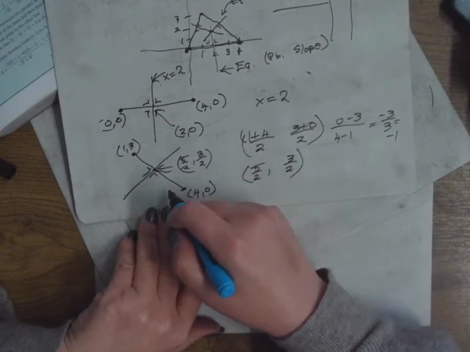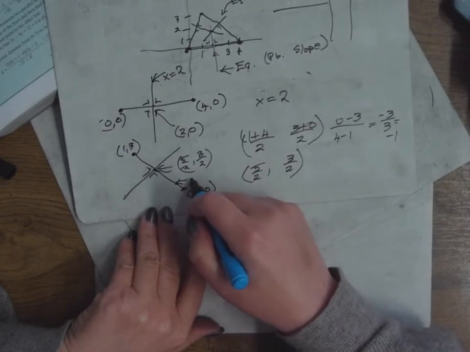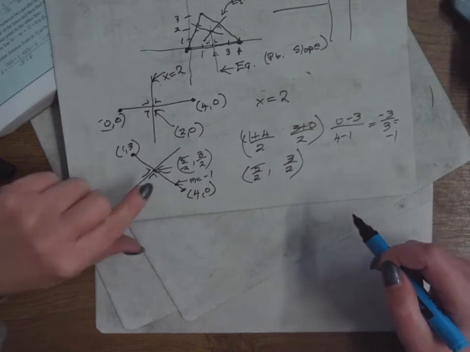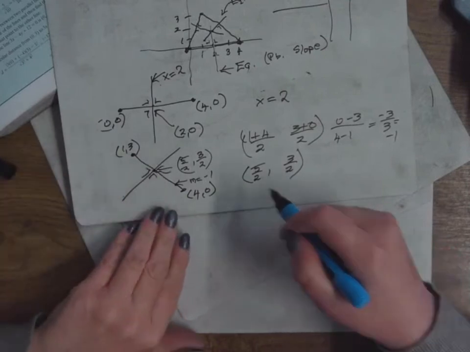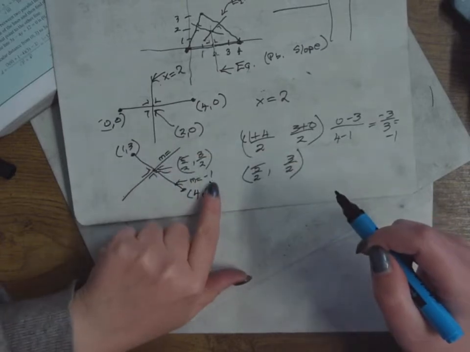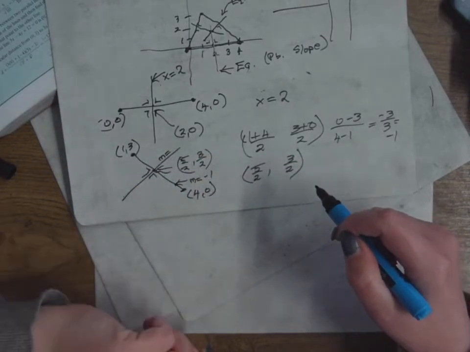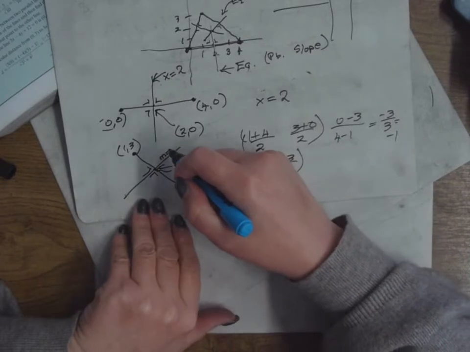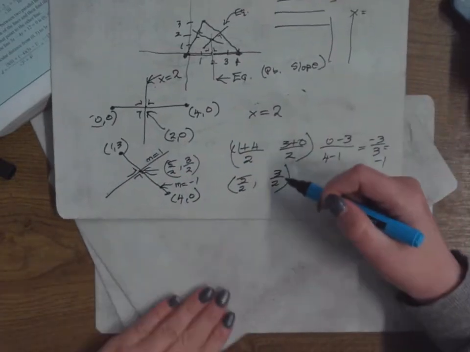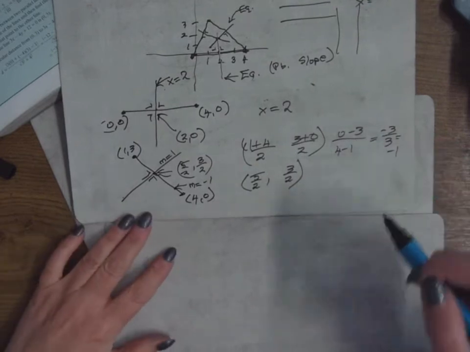Okay? The slope of this line is minus 1. That's not the line we're looking for. The line we're looking for is perpendicular to that line. So what's the slope of the perpendicular line? If this is minus 1, turn it upside down and change the sign. 1. Right, so the slope of the line you're looking for is 1. Is that alright? Okay, so let's get the equation of the line we're looking for.